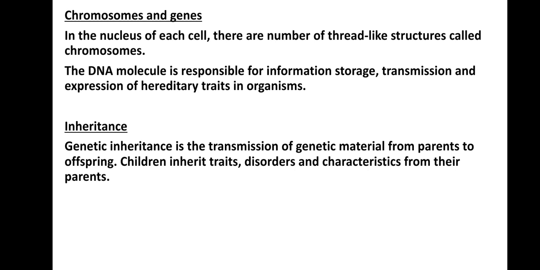Some traits are found to be determined by multiple genes as well as environmental factors. For example, height seems to be controlled by multiple genes. Some are tall genes and some are short genes. A child may inherit all the tall genes from both parents and end up taller than both parents. Or the child may inherit all the short genes and be the shortest in the family.